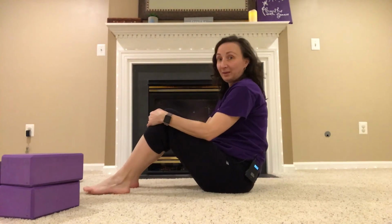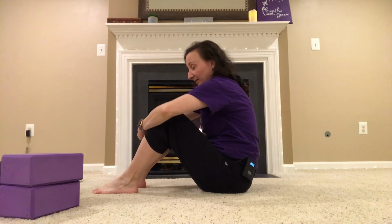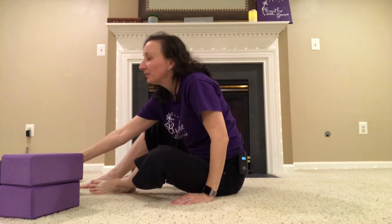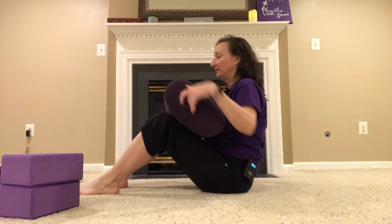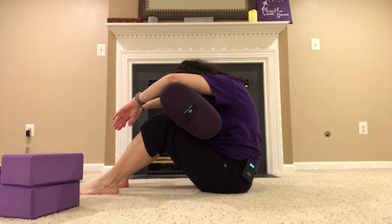And the last one to consider is taking it in a seat, maybe with your knees bent and your feet flat, arms around your legs, or maybe even resting on a bolster and folding forward that way. So those are some suggestions if you're a little bit anxious about something and are looking for a yoga posture that might allow you to downregulate and become a little more calm.